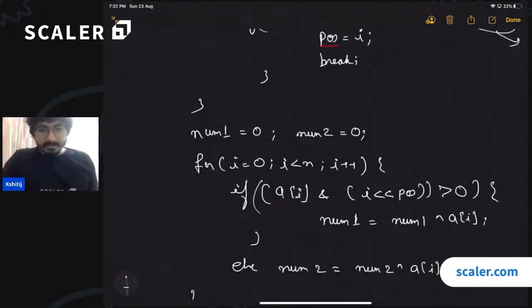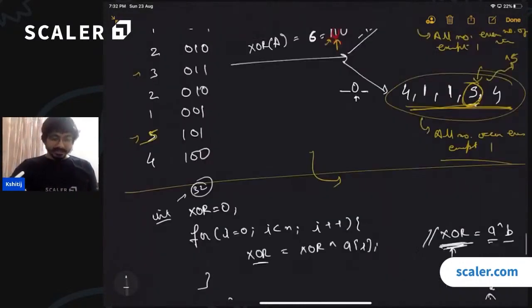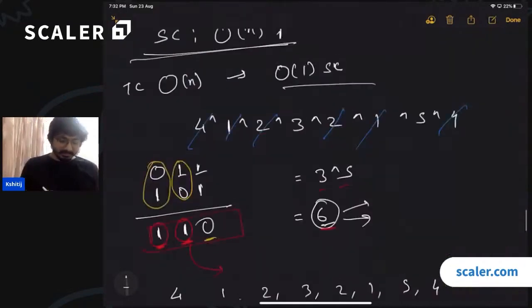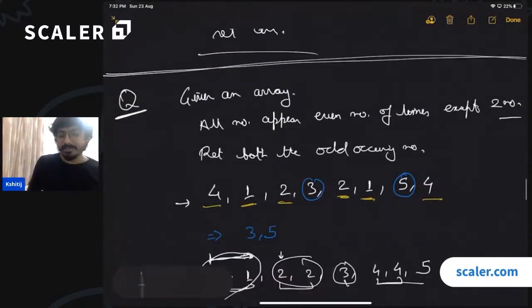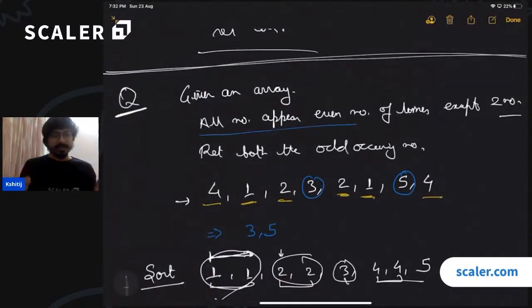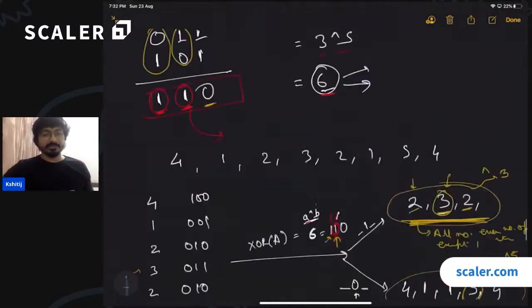Now the question is for 3-7 it was filled. Okay, Sai, if that is your input, that is a wrong input, because I think you haven't understood the question correctly. The question says that all numbers appear an even number of times, right? So there has to be a bunch of numbers which are appearing an even number of times, then there has to be exactly two numbers which are appearing an odd number of times. This is the question. Now you cannot change the language of the question and expect the same approach to work, right?